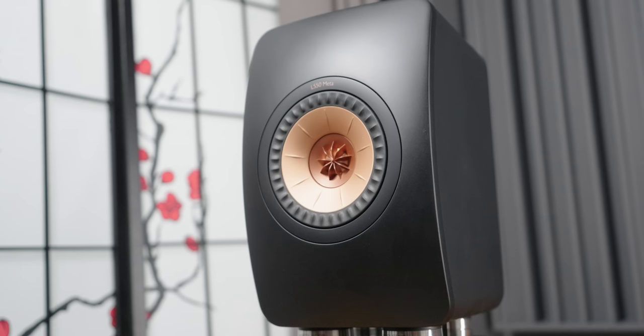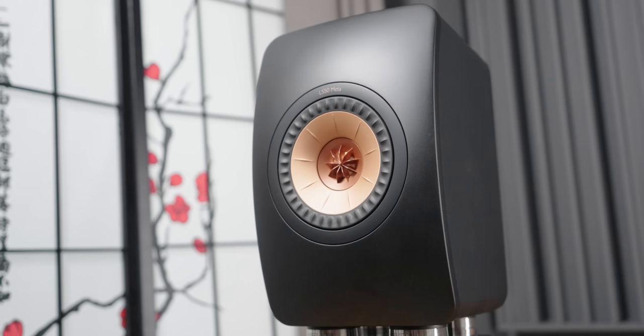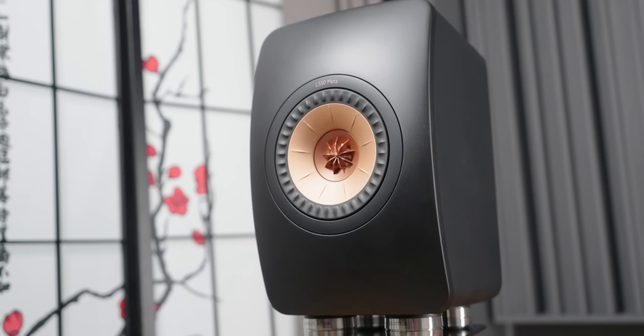That's kind of the question I want to answer today, because these speakers are right at the price point of one of my favorite speakers of all time, the KEF LS50 META speakers. It's been a reference for me for a long time, so why not compare it to a speaker like this?